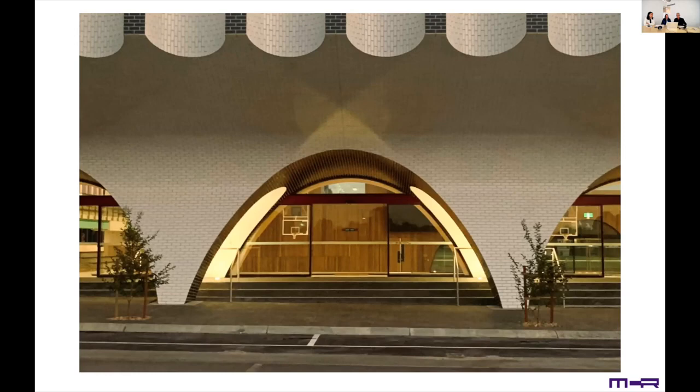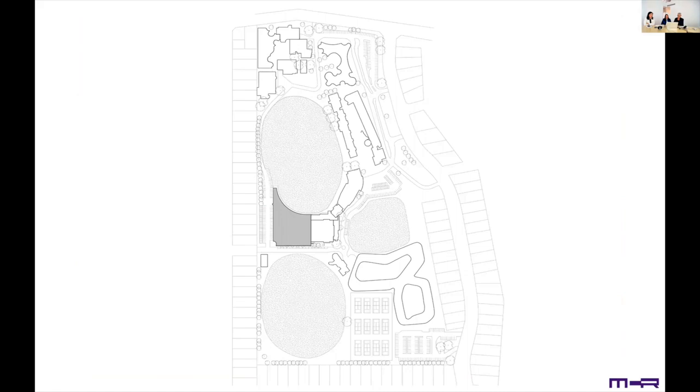The gymnasium and performance centre is the latest piece of the campus puzzle. It is a building that doesn't belong to one learning group, but is to be shared by the whole of the school community. It is also the most intense interface of the school with other schools, external parties and visitors. The gym site is located centrally on the west boundary between the school's two ovals. This location has shifted the gravity of the campus, giving emphasis to the east entry of the campus.